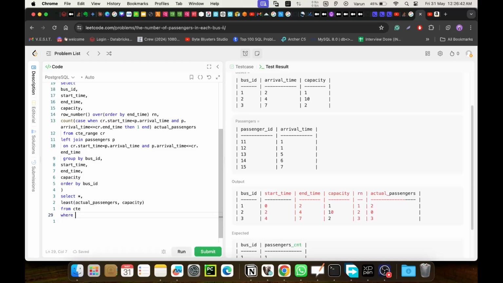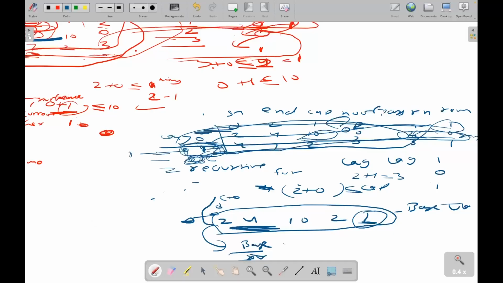We just want the first row because we want to create the base row, base table. So always we need some base record, and this first row will always be considered.